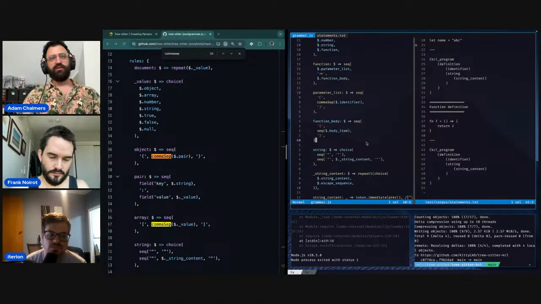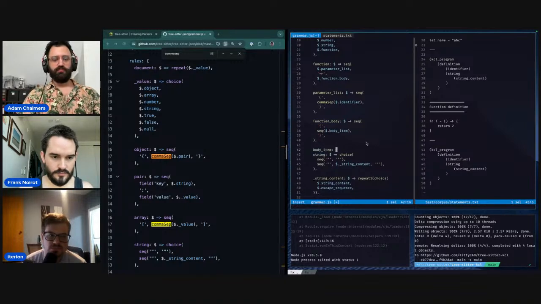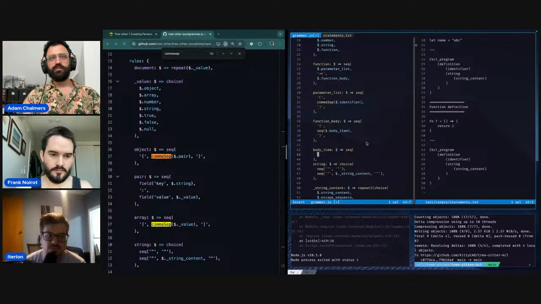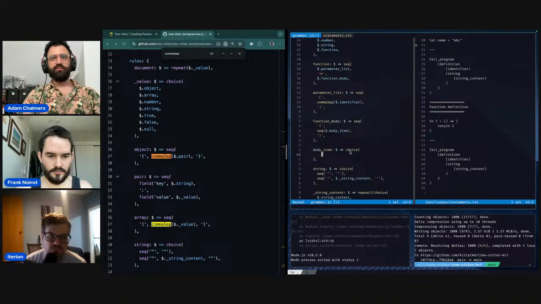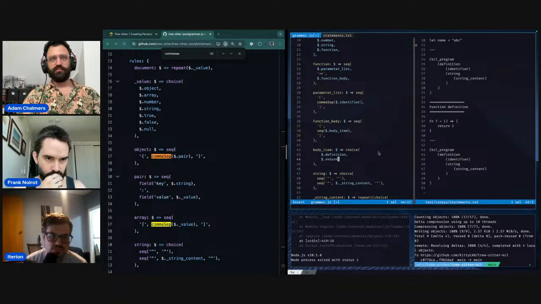So I'll add that again. Body item is going to be a choice. It can be either an expression, or a definition, or a return statement. So we have to add return statement.